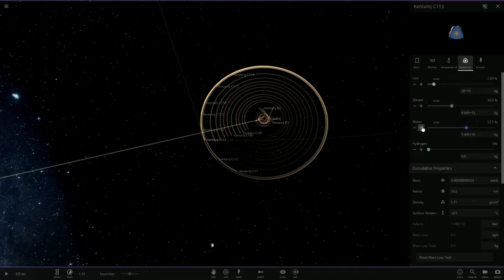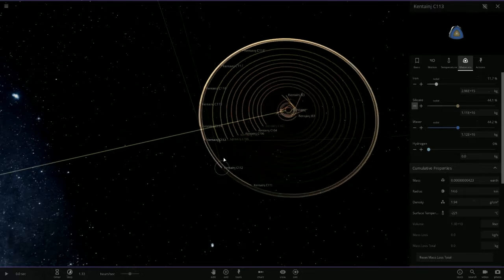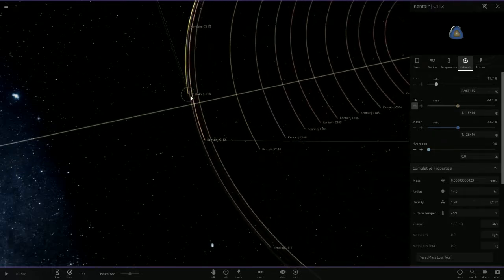Need to be at 1.94. And why am I going so low? 1.94. There we go. That makes sense. 14 kilometers sounds about right for those dimensions. And we are moving on.